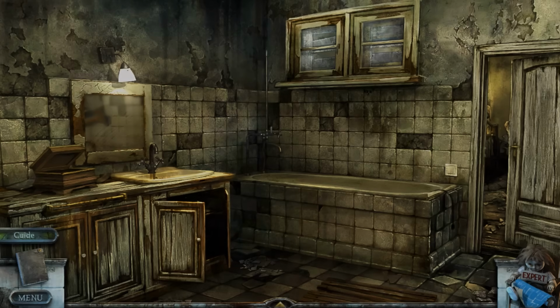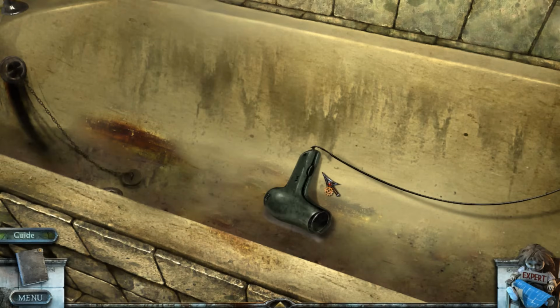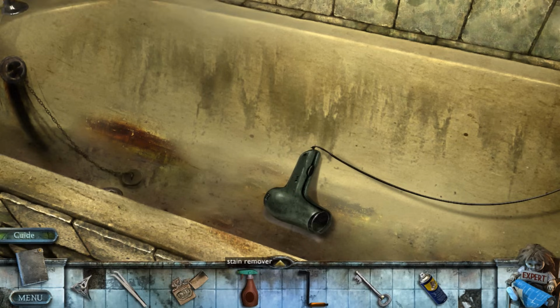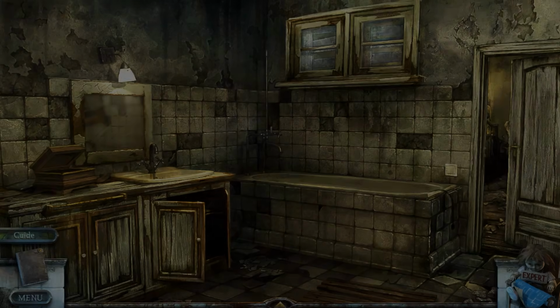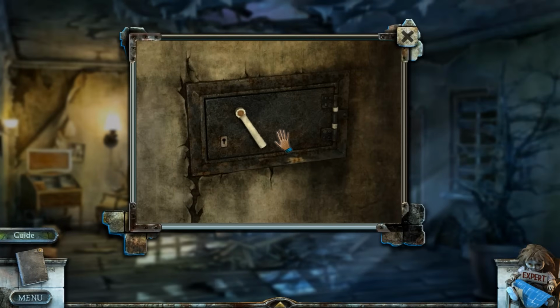Let's head towards that safe. Oh, right. Yeah, before we do that, though, let's have another look at the bath. Again, something we shouldn't forget. There's a hairdryer in here that's out of order, and I should see if I can find the manual somewhere. So, I don't know, maybe somewhere next to the bag, I'm going to find a manual, hidden amongst the items in this house. All right. Again, something I'll have to come back to. But let's leave the bathroom. Let's climb through the window, onto the balcony, through the door, and let's have a look at this.